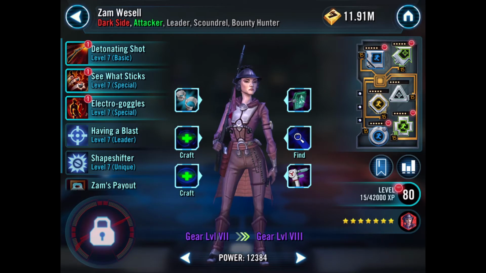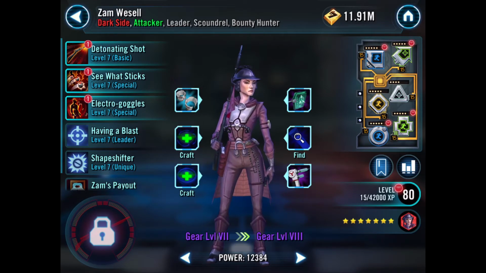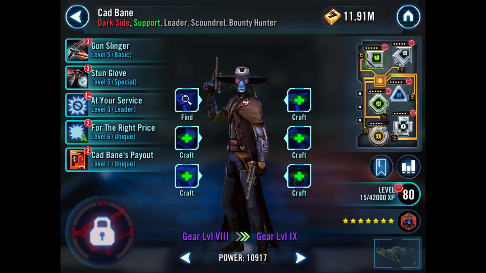Her with Dengar obviously are a great combo because they both have thermal detonators. So there you go. These next two characters we're going to talk about are going to be speed rounds because I don't find them as important right away. They're just for your starter team.